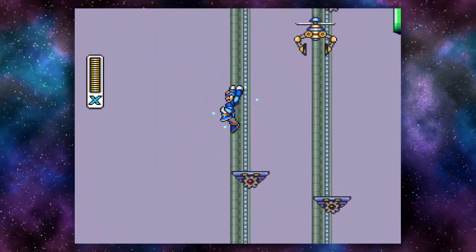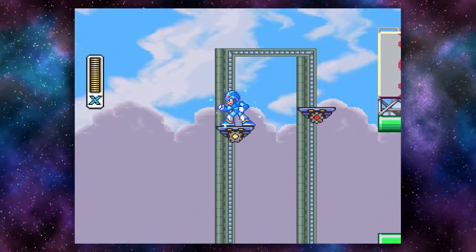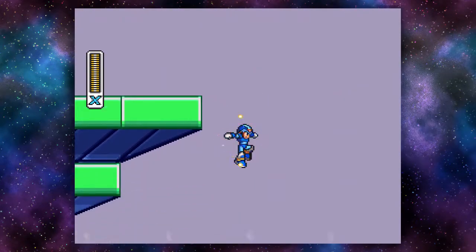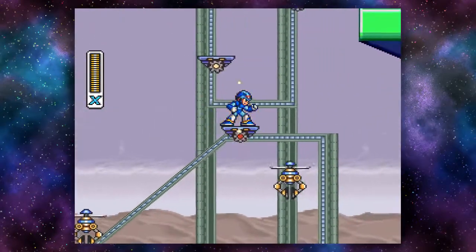Oh god. That could have been bad. So those things grab you, and if you don't destroy them or get out of their grip in time, they explode and do damage and drop you. Speaking of dropping, drop off that elevator, or lift, whatever you want to call it. Go all the way to the left and yeah, you'll find your heart piece.